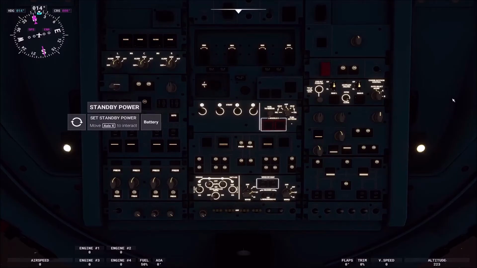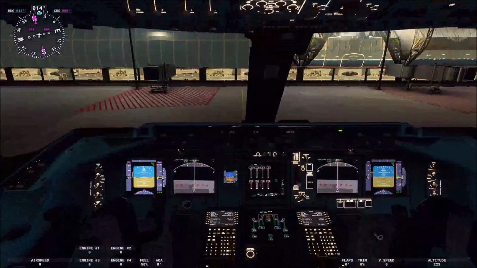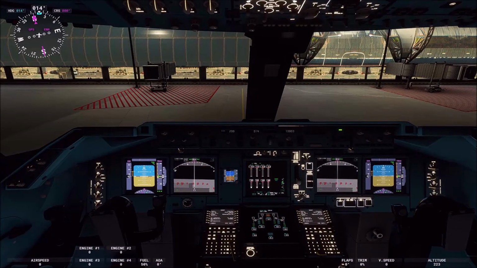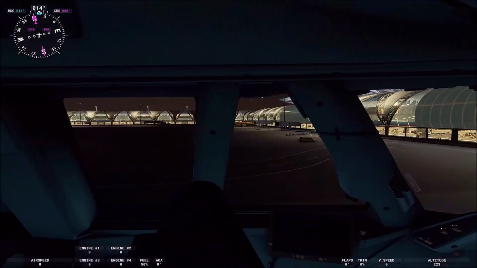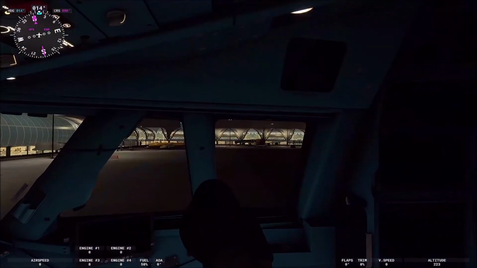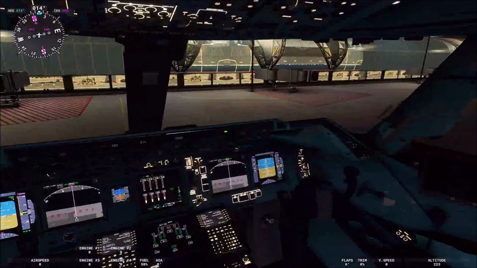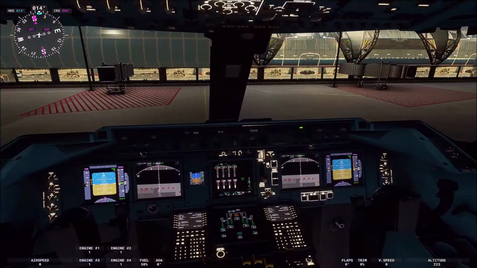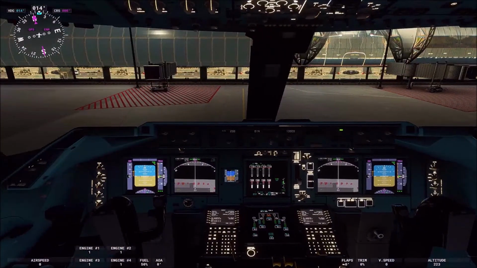Standby power is on. Is someone close? All engines are on, and still we don't have light on the upper panel.